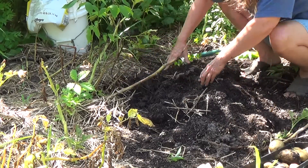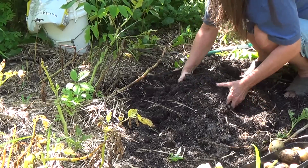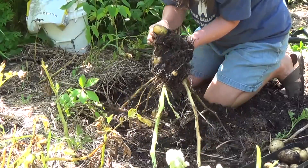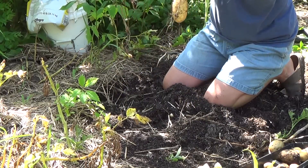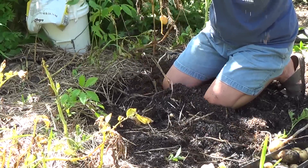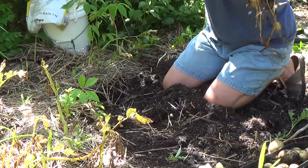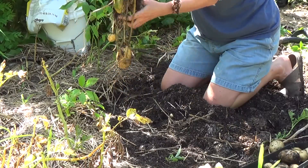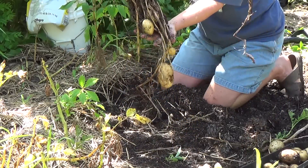There are still tubers that need to grow. How did this one get green? Look at this — isn't this amazing? See how long the stolon grew out? It's almost that long. This is probably the best one yet. It still has green up here so it can continue to grow.